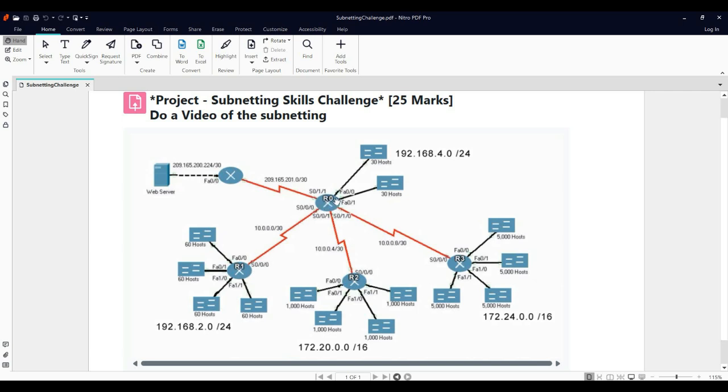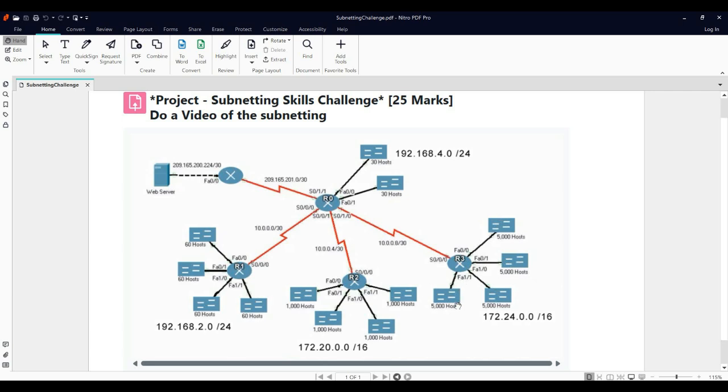Going back up to R0, we have R2 connected, another router via serial, which requires 4,000 hosts on 16 subnets, 172.0/16, all connected via fast Ethernet ports. And finally, from router 0, we have R3 connected, which requires 20,000 hosts via fast Ethernet.